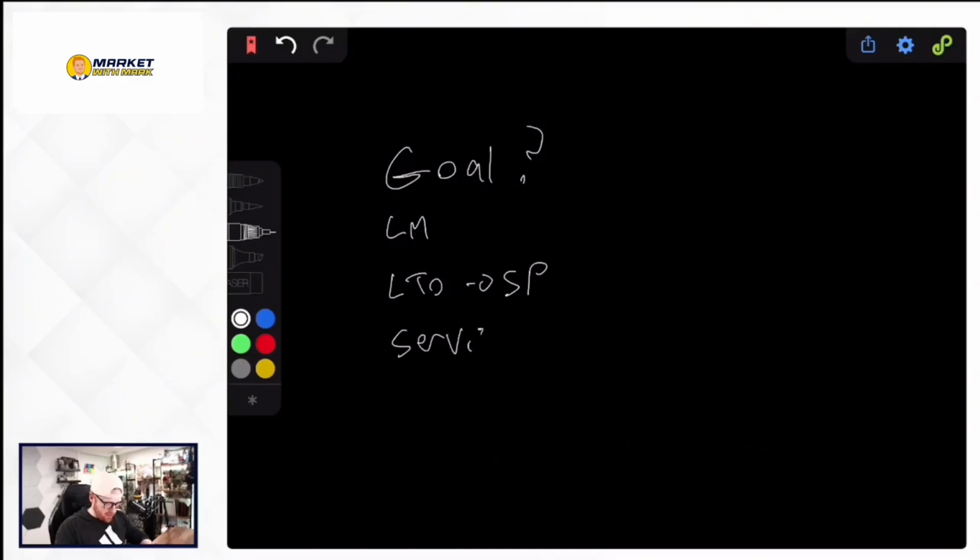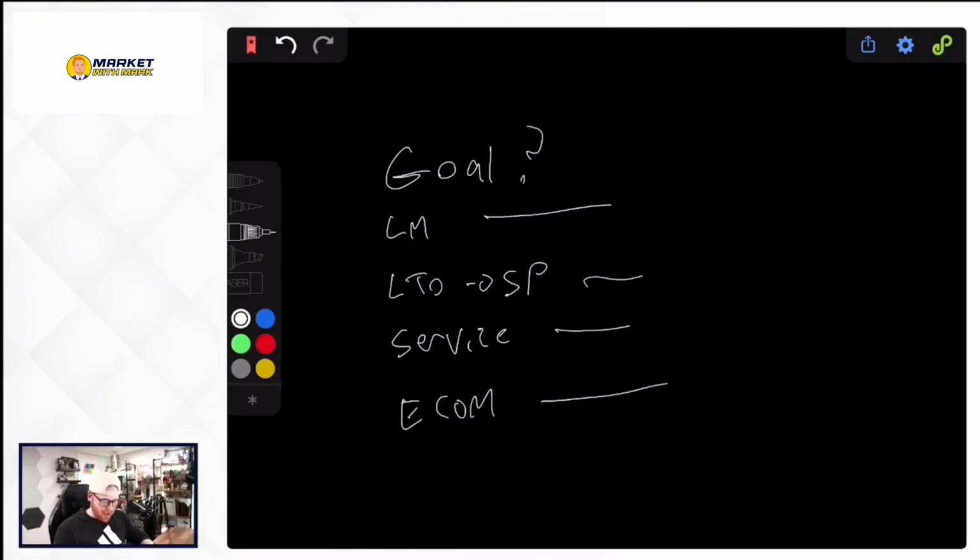All right, before you begin setting up your meta ads, you need to understand the following two things. This is extremely important. The first thing: what is your goal for your meta ads? Are you going to be running a lead magnet for lead generation? Are you doing something like a low ticket offer directly to a sales page? Is it a service business, like maybe a brick and mortar service? Is it e-commerce? What is the goal that you want the user ultimately to take?